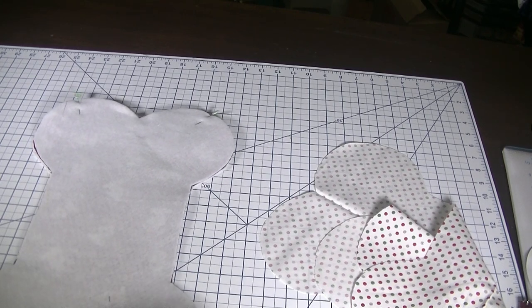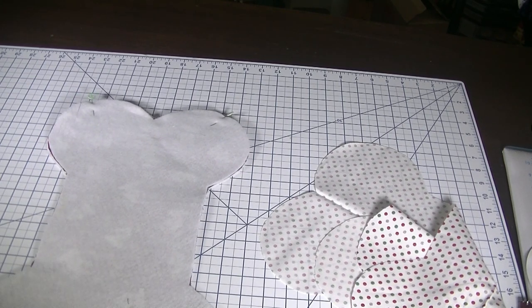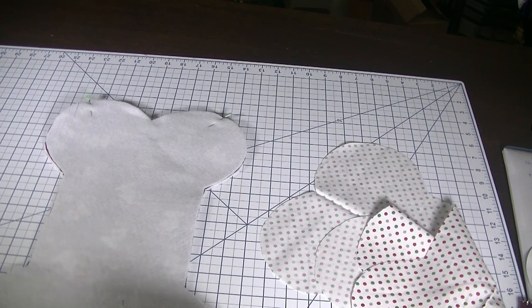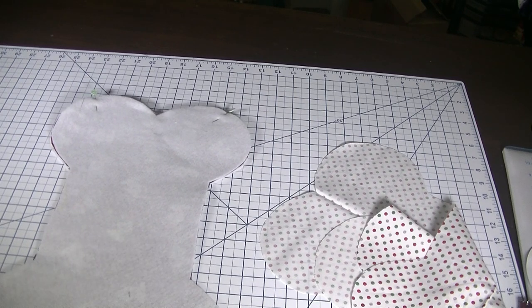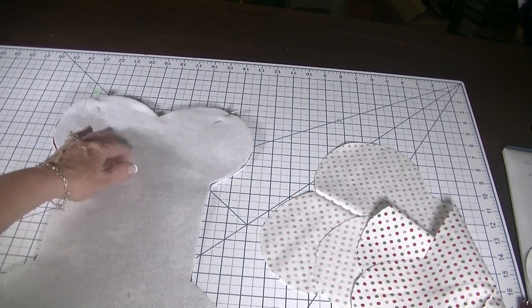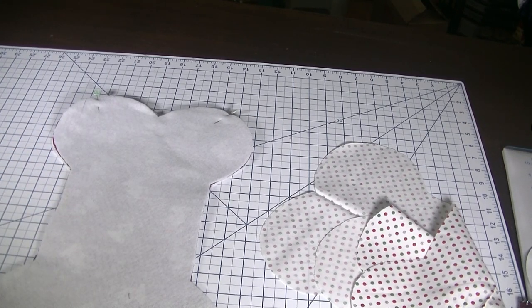in for this Christmas. Now, if you're a beginner sewist, I would recommend that you pin the rest of this so that it's more stable, but I'm not going to do that. There's really no need to do that. If you're a more experienced sewist, you won't need to pin this, but you do want to make sure that you pin these upper portions so you know where to stop and start your stitching. And we're going to use a 1/4 inch seam allowance for this.